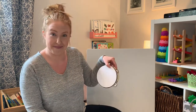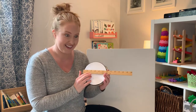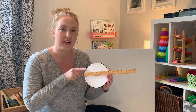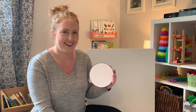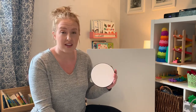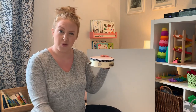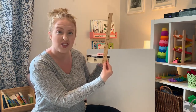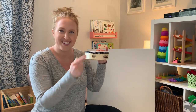Should we do another one? I have a tambourine. Let's see how long the tambourine is. Count with me. One, two, three, four, five, six. The tambourine is six inches long. What was longer — the tambourine or the spatula? The spatula was longer — it was seven. The tambourine was six, less. What if we measured the height of the tambourine? One, two. The tambourine is two inches tall. Six across, two inches tall. It's fun to measure both ways, isn't it?